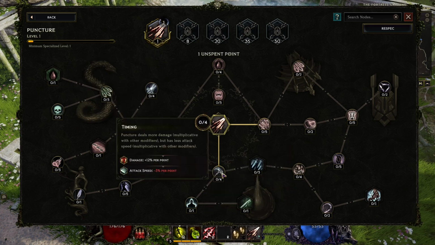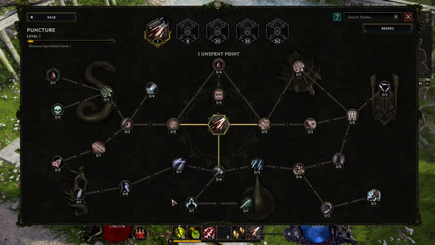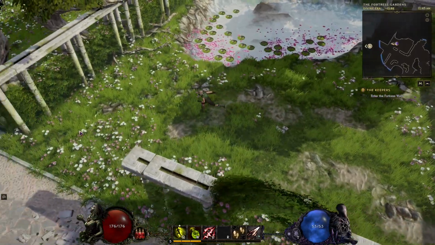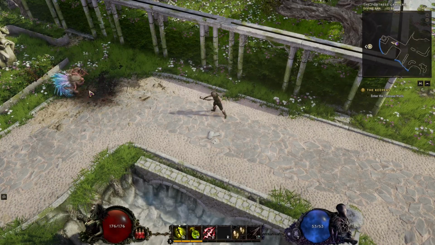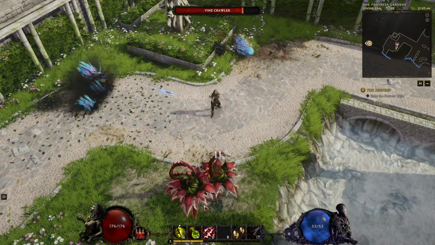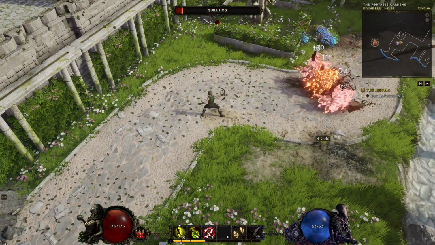And if I go this way, extra damage, reduced attack speed. Every 4 seconds, your first few direct uses of Puncture are rapid strikes, which have increased attack speed. 150% more. That's good. Okay. I'm going this way. We're going to go for extra damage. At the moment, we cannot get enough speed until we get the next skill. But getting this extra damage here, I feel like it works, even for the reduced attack speed. I mean, how much worse can it get compared to what we have now? Not much.